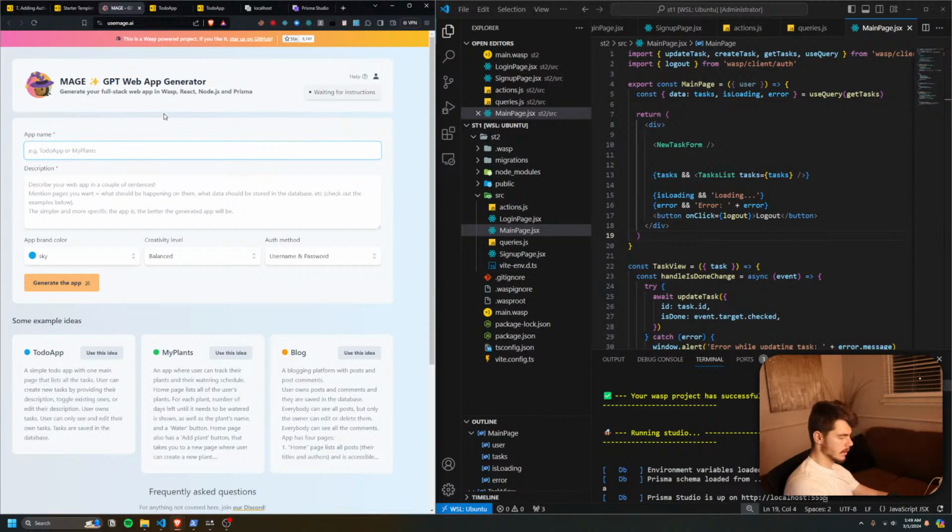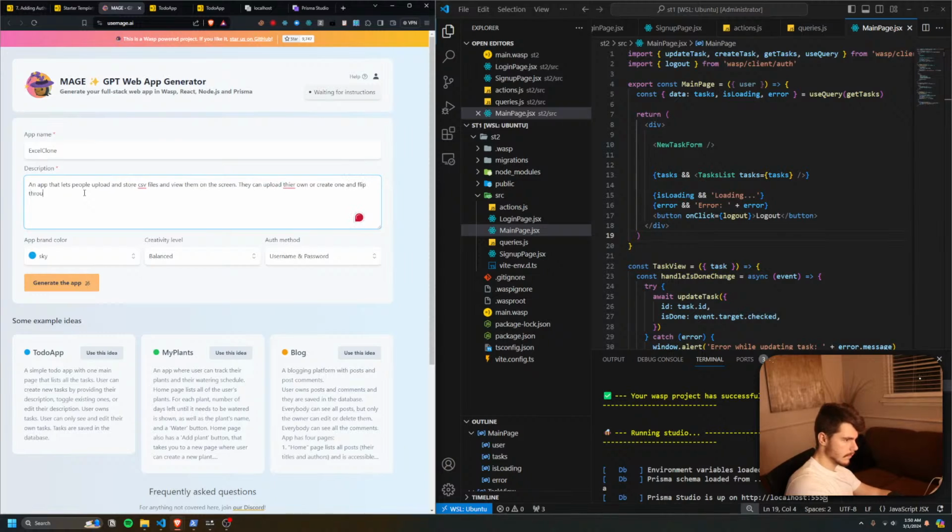I want to check out if I do just like Excel clone. Okay. Or flip through them.